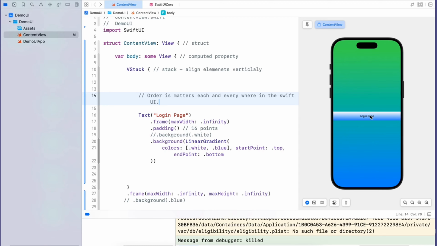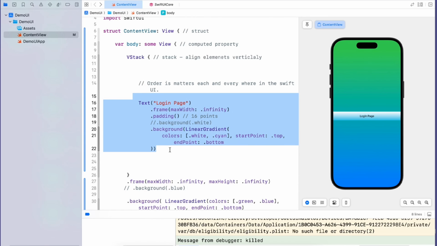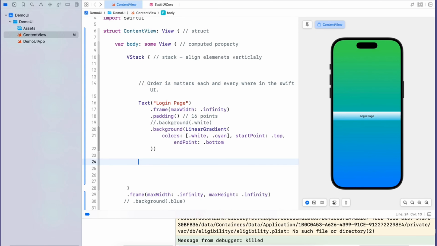Look at here. Now the white color is applied on the top, this is the white color, and blue color on the bottom. Okay, if you want, you can change the color also. You can give multiple colors, any number of colors, it will be acceptable. But our target is this should be aligned to the top. By default, if we create any view, any text view or any other button or anything, it aligns to the center. For this purpose, I would like to give some spacer.